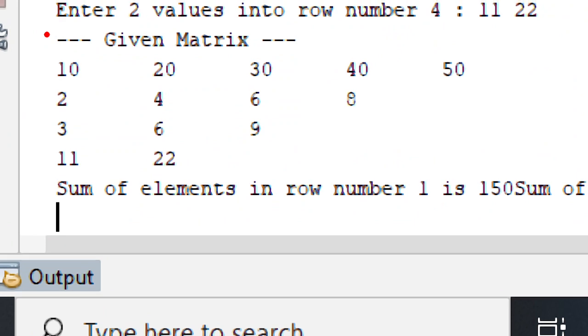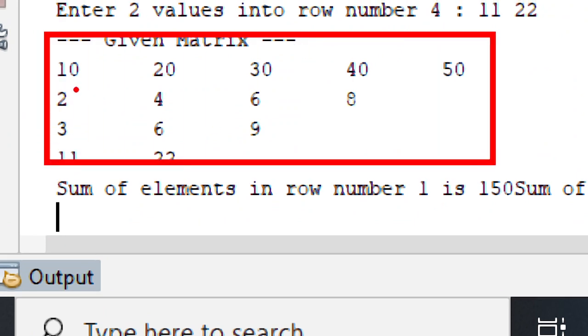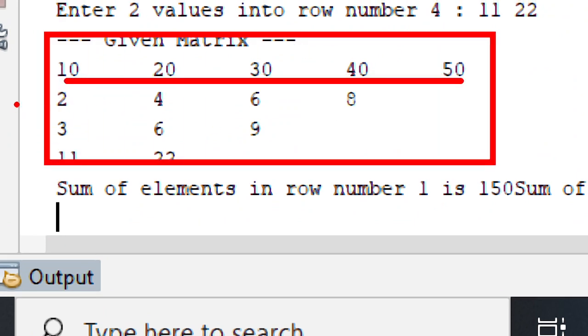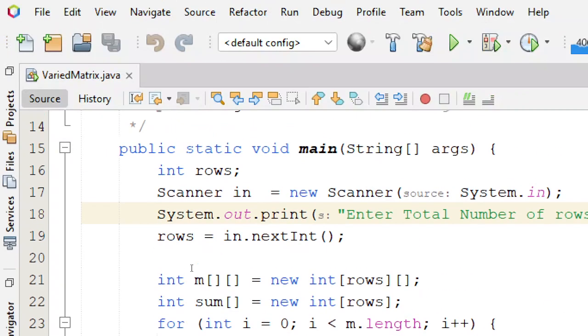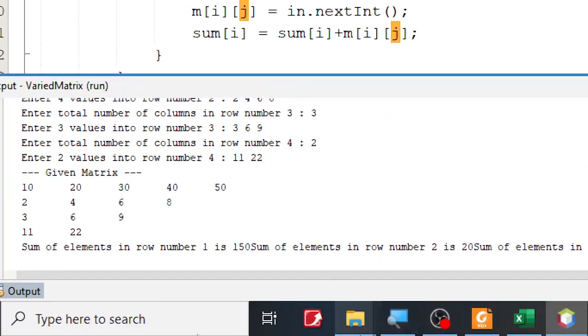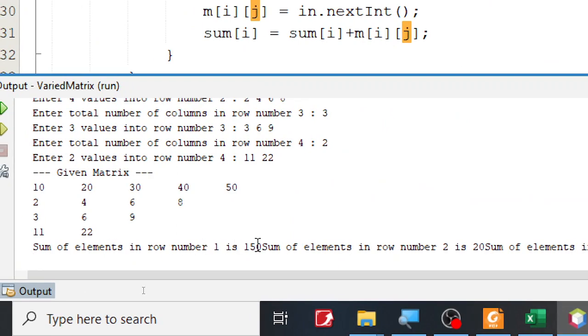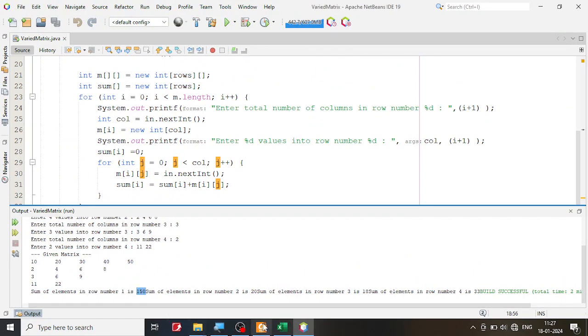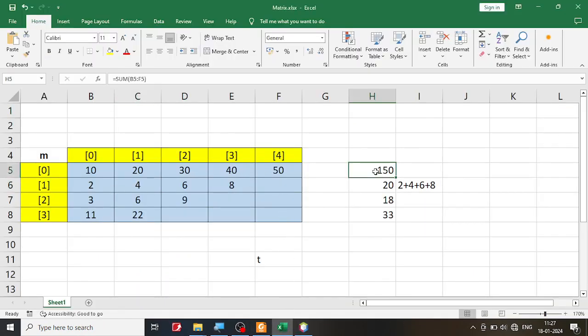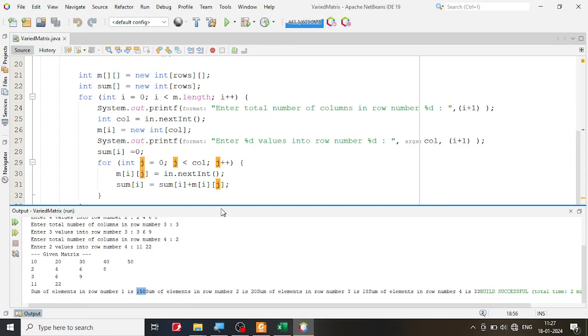I got the matrix with 5 values, 4 values, 3 values and 2 values in the rows. I got everything, but if you notice here, the first sum is 150. However, I forgot to add \n there, so it is continuing on the same line.